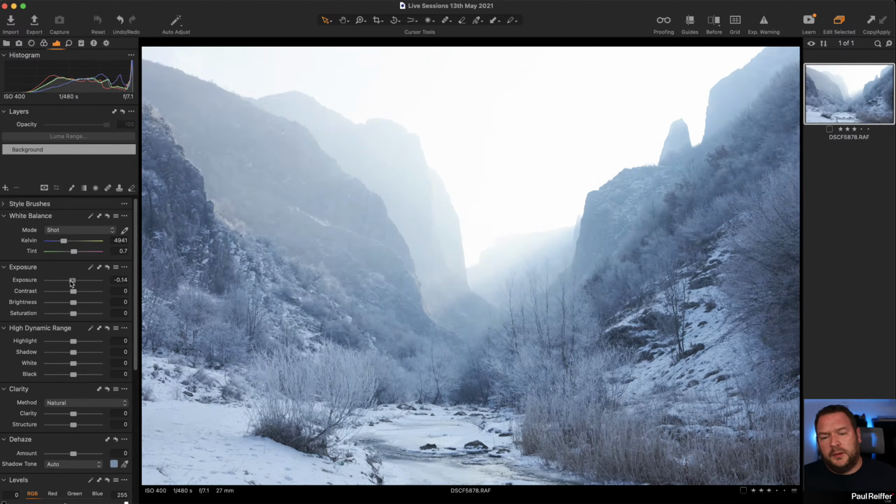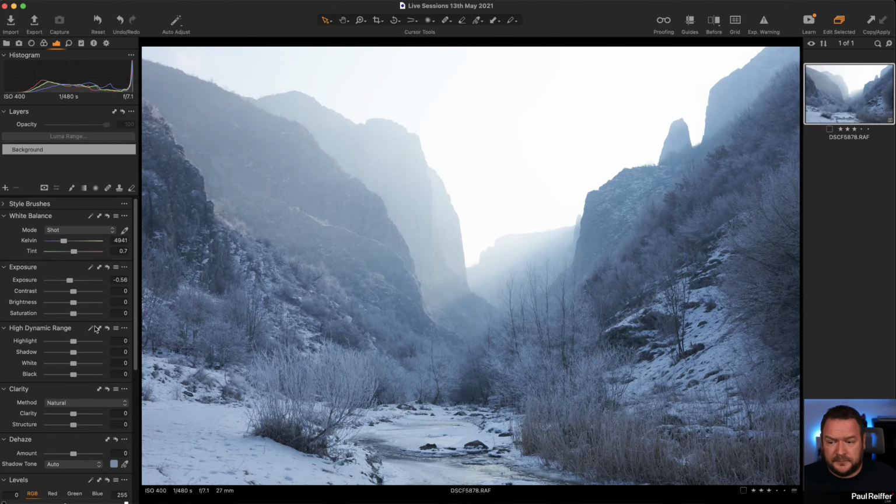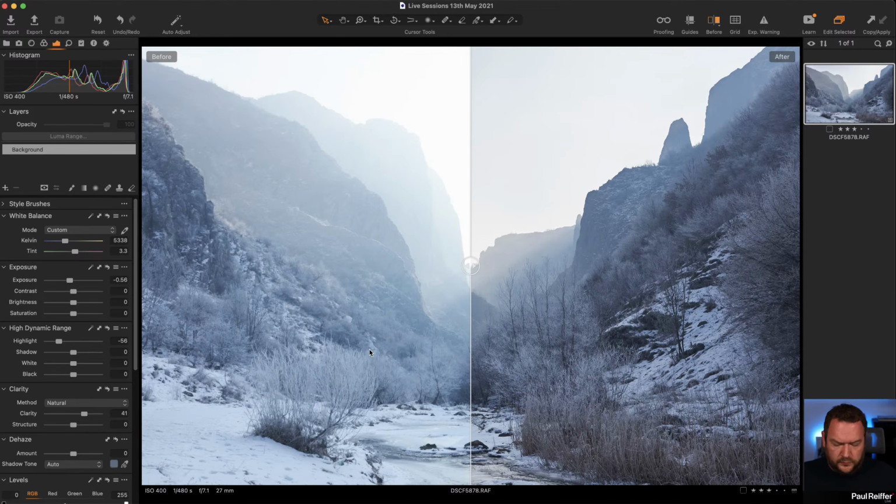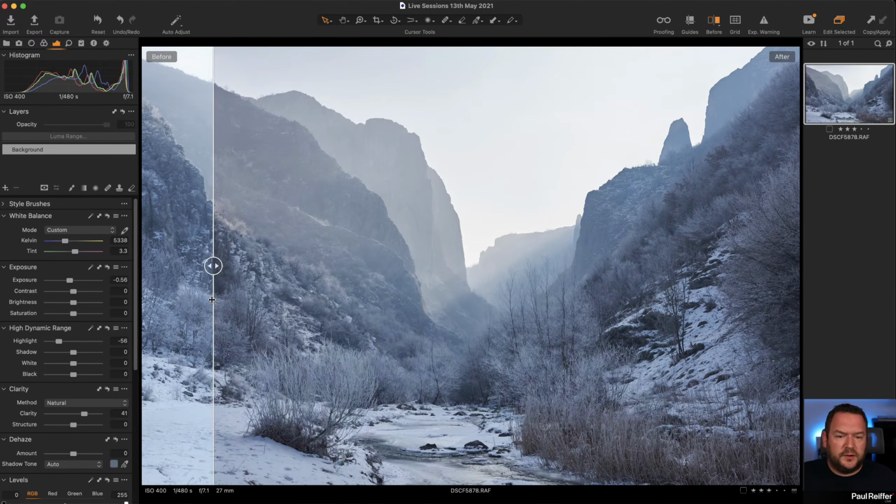So we'll pull the exposure down a touch, and I'm going to pull our highlights down a little bit more, and I'm going to add in some clarity, and I'm just going to shift up the white balance a little bit, just to be a little more neutral there. So overall, a few little tweaks, and that's probably where I'd go with this picture if we were leaving it natural. But there is our baseline from here.